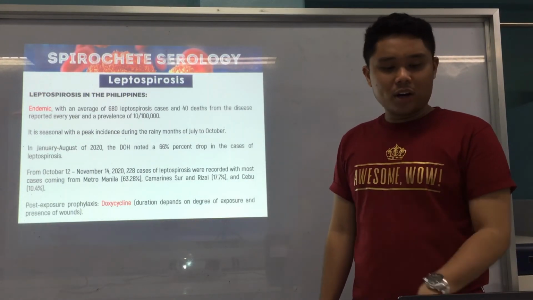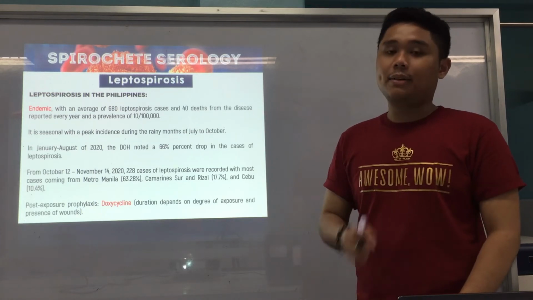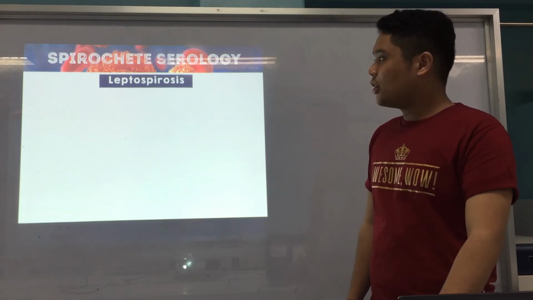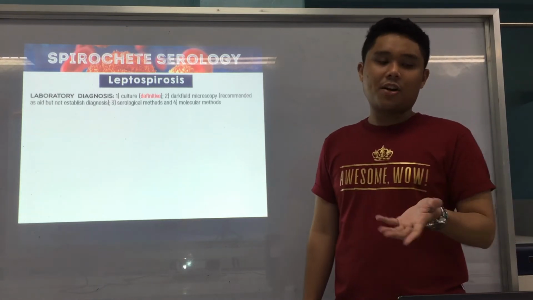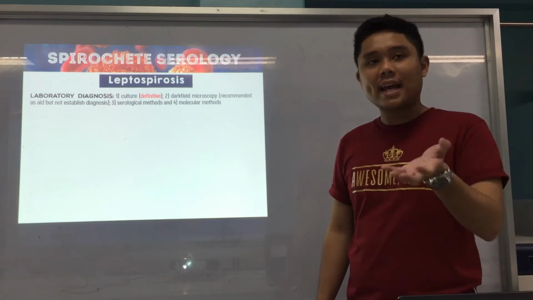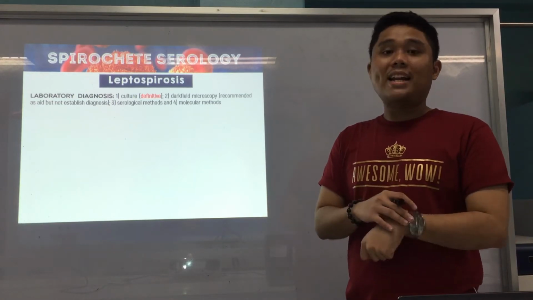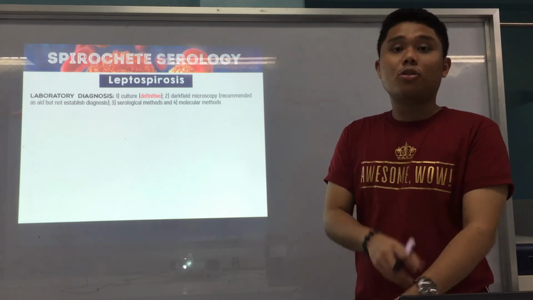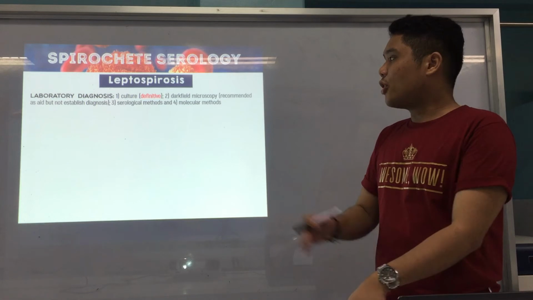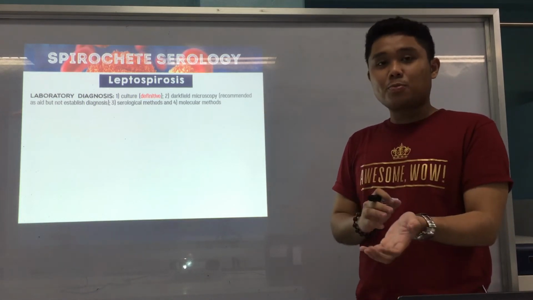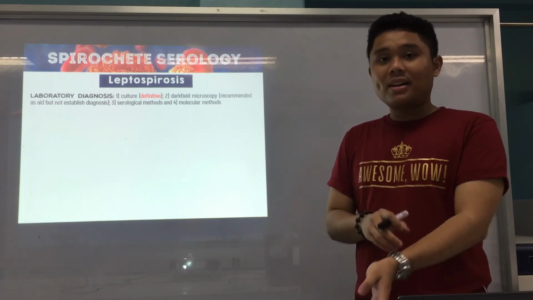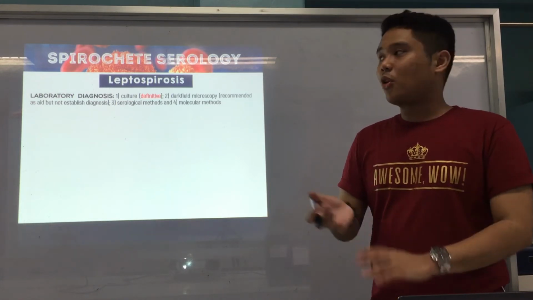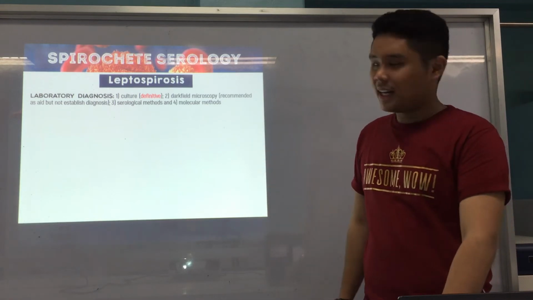So that's a little background on leptospirosis in the Philippines. Again, endemic. Now we go to your lab diagnosis. Of course, bacterial culture is the definitive diagnosis, but that could still be challenging because it's for spirochetes, right? Your culture media are not the usual culture media. So we rely on other methods. Dark field microscopy, of course, because it's a spirochete, is recommended, but it's not used to establish diagnosis. And aside from that, of course, serological and even molecular methods.